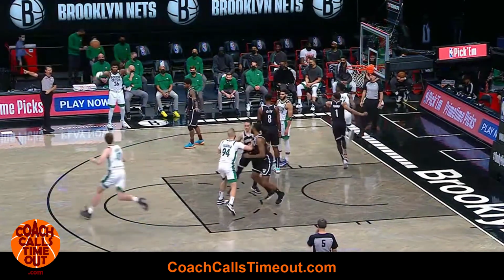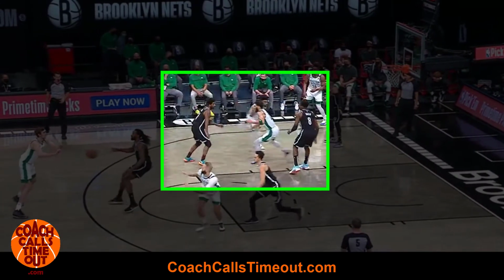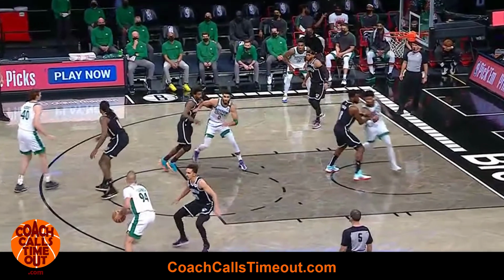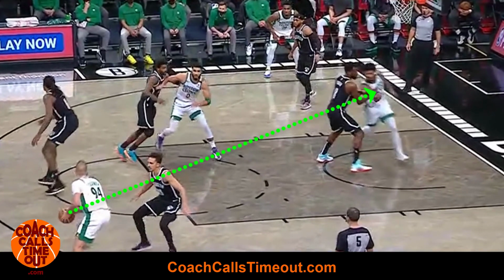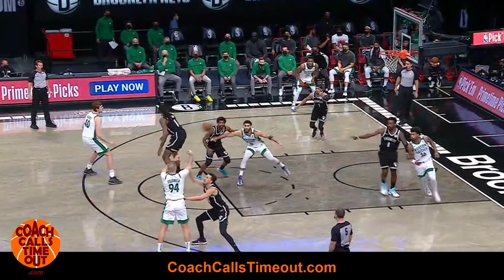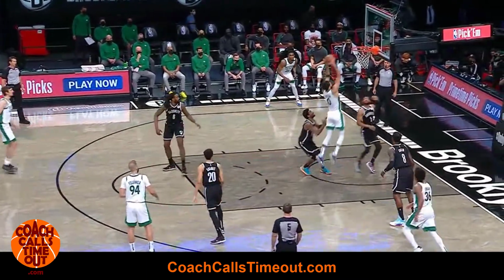As the screener pops out to the wing and the ball is being swung, there's a back screen for the inbounder to clear to the opposite corner. Now, depending on how the defense handles that back screen, there can be a pass to the inbounder if open. So make sure you teach them to be aware and be ready to score. As Marcus Smart is clearing through, you can see Tatum seal his defender. Keep him on his back and get the easy bucket.